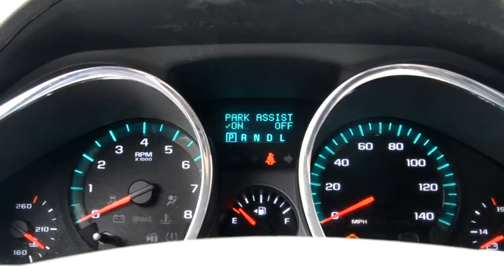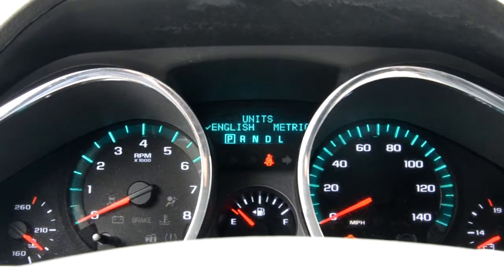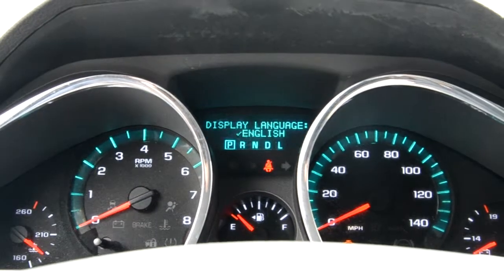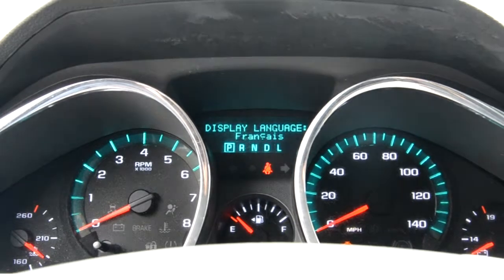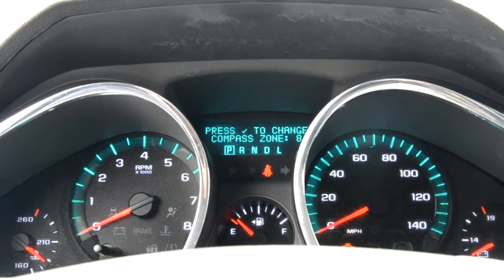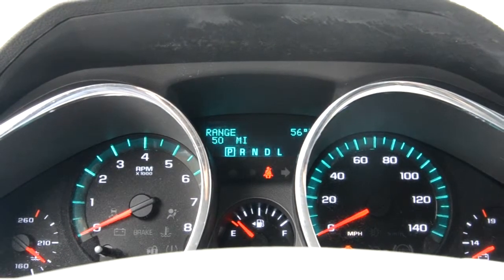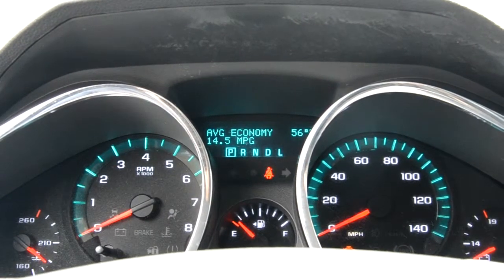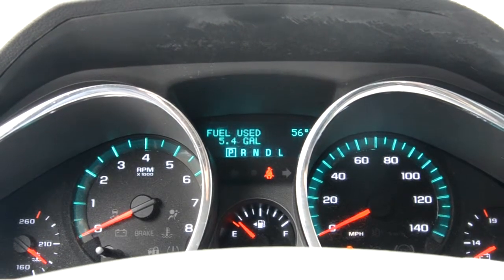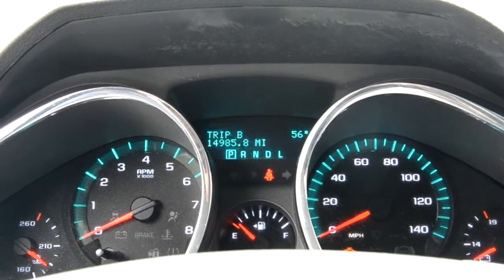Alright guys, so like I was telling you about those information buttons originally, I'm just going to give you an example of how they work. So you can see there, you can change your language, you can change, hopefully I don't change the language because that would be terrible, I'll be all confused. Your odometer, your trip, mileage, range till empty, your fuel economy. So I just wanted you guys to see that real quick.